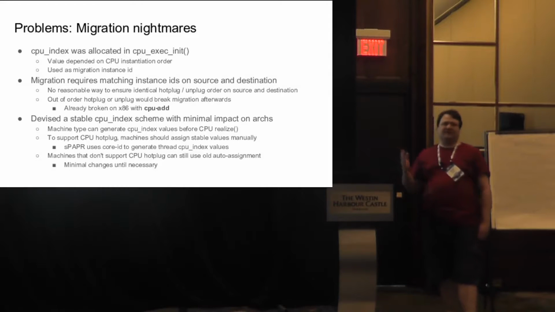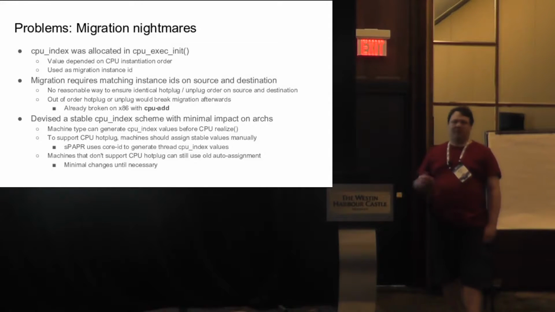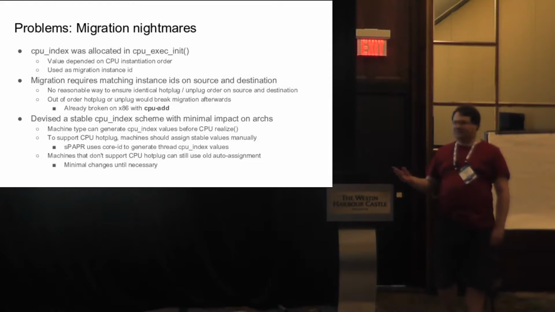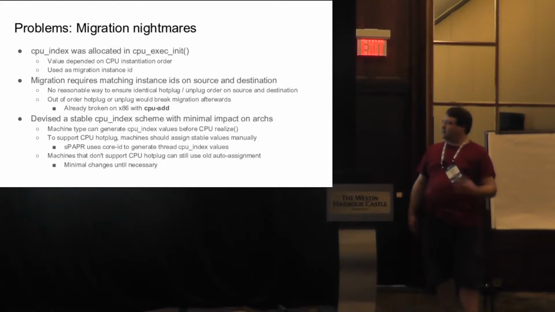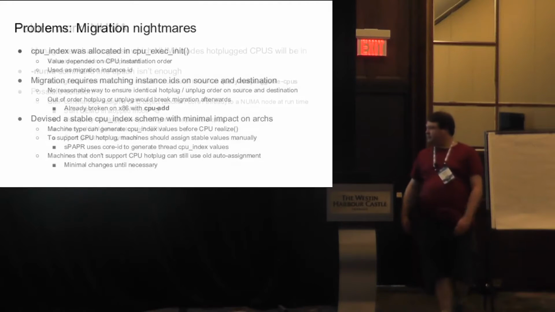But that does mean that machines that don't support CPU hotplug, like the dozens of embedded systems we model, don't need to change just yet and can keep the old code, which means the change is a lot less invasive. So that's what we needed to do to get migration working more or less sanely.